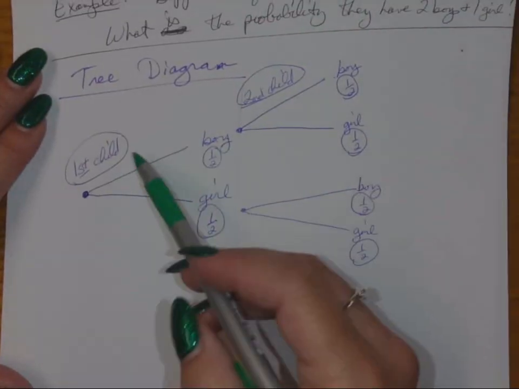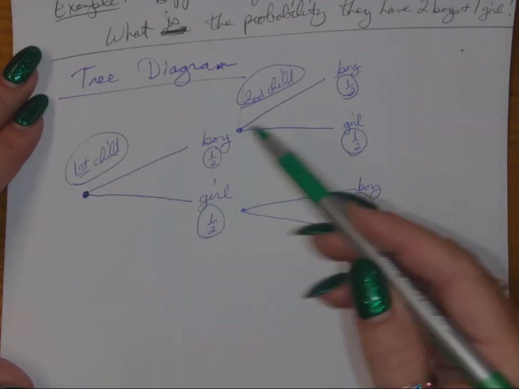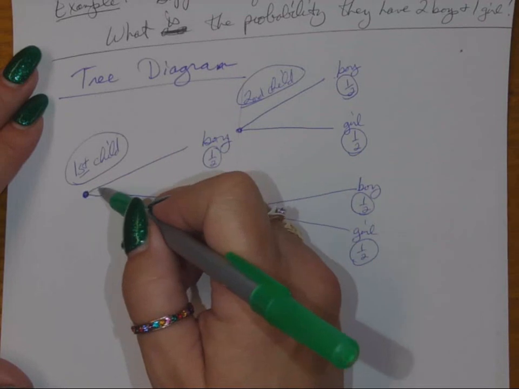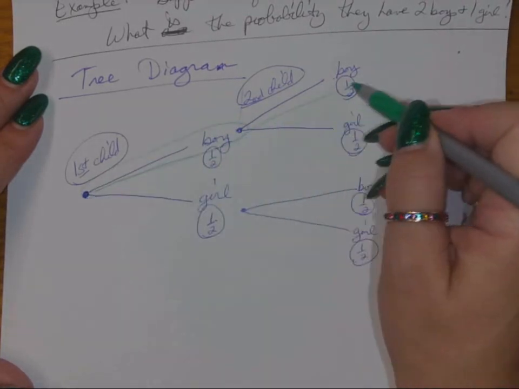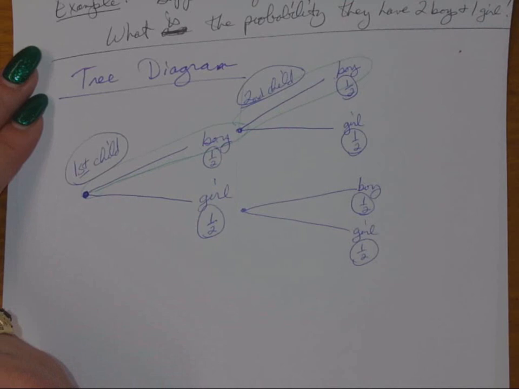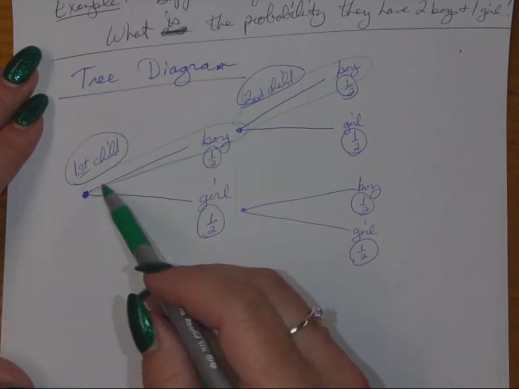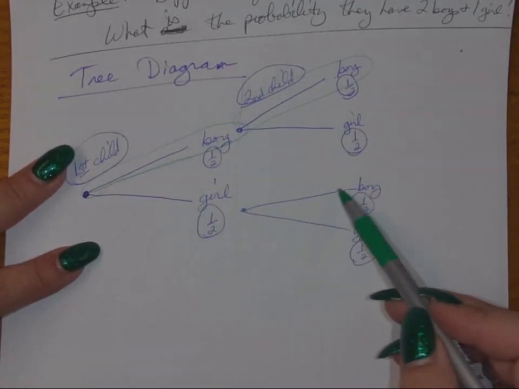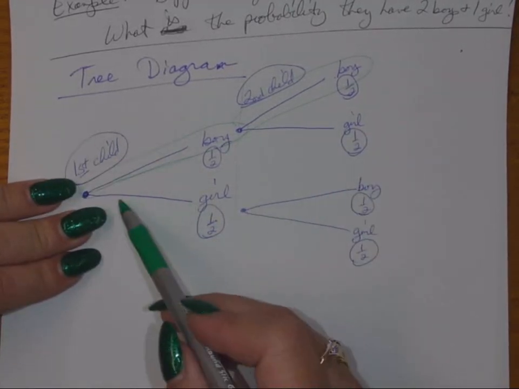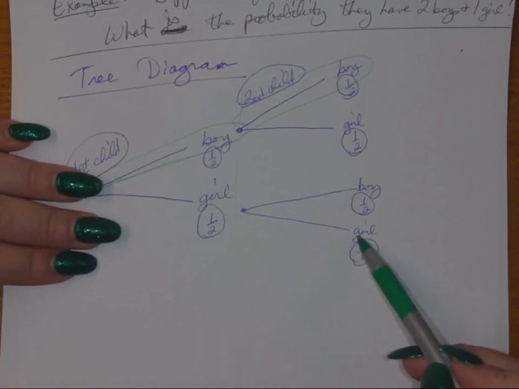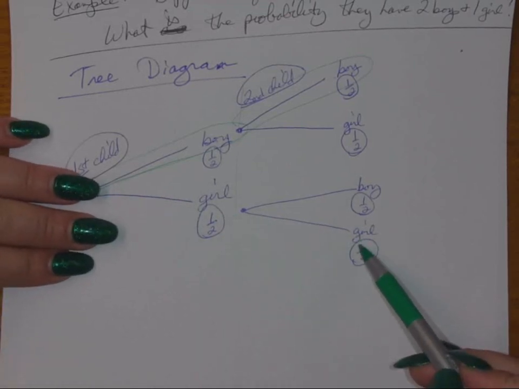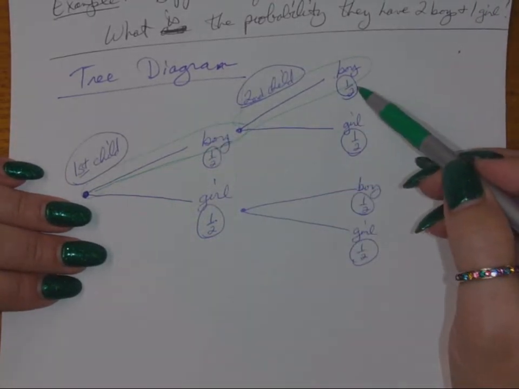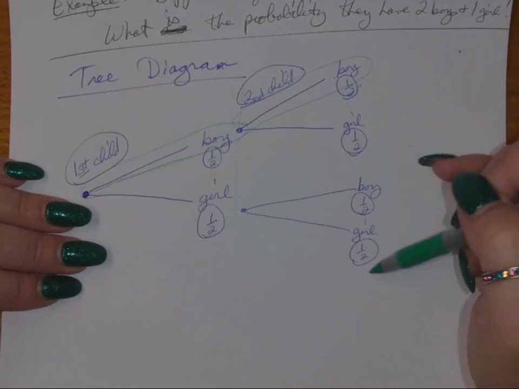Notice that with my tree diagram, as I go through here, I now have 4 possible outcomes that were 4 paths, okay? This first one is the one we're after, the boy and the boy. That's one pathway, right? Okay. But she could have had a boy and a girl, that's a second pathway. Or she could have had a girl and a boy, that's the third pathway. Or she could have had a girl and a girl, that's the fourth pathway. So there are 4 options here. And you notice whenever you multiply the 1/2 times the 1/2, that gives me the 1 out of 4. There's 1 out of 4 pathways here.